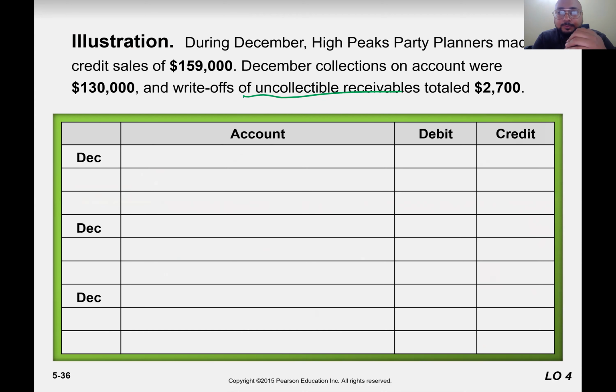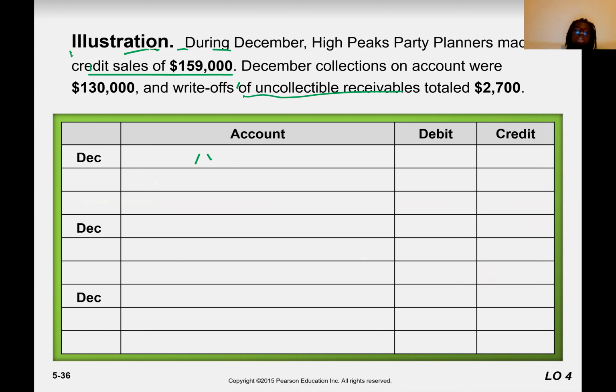Okay, let's just talk about this. So credit sales happen. What is the entry for this credit sale? Is it debit cash? What is credit? No, sorry, it's debit. When an asset increases, it is debit. So what is the entry then?